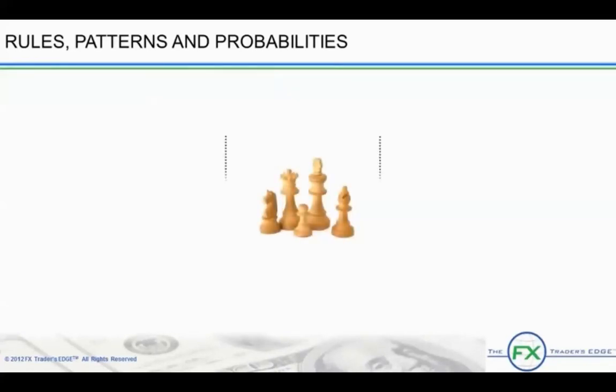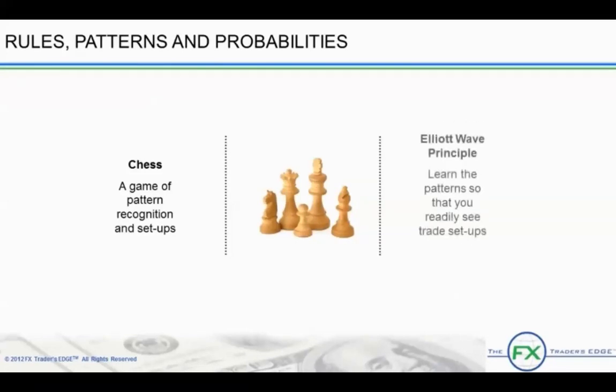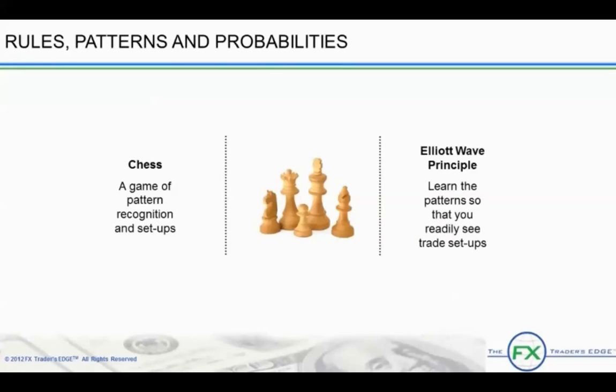Chess is a game of pattern recognition and setups. The ability to see ahead several moves in the game is crucial to your success. Elliott Wave analysis enables you to learn the patterns so that you readily see trade setups and can anticipate subsequent market moves. There are some setups which are simply easier to see and trade.